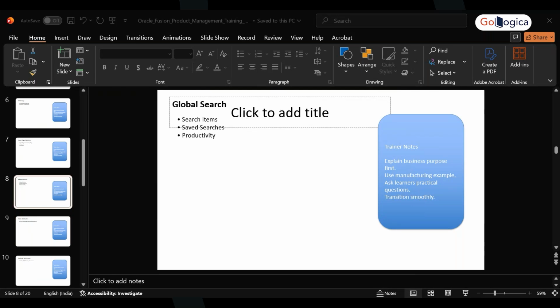So in these slides, you will be adding the navigations with screenshots, right? With the proper navigation steps, I will prepare a different slide. Actually, for today I'm not able to spend more time on these slides, but from tomorrow I will make the slides clearer, with proper steps as well as proper snippets for Oracle Fusion. Okay. And till here we can end, up to global search. From tomorrow, we can start with item attributes and go deep into item attributes, packs and structures, item catalogs, and many more. Is that fine? Yeah, I'm fine.